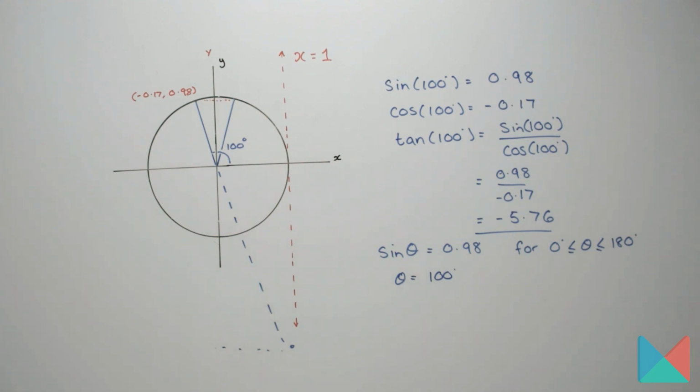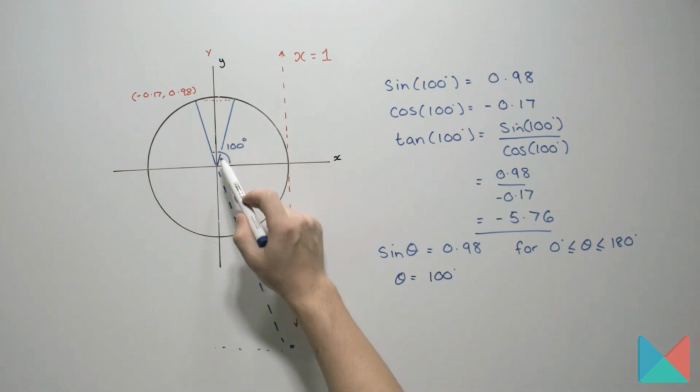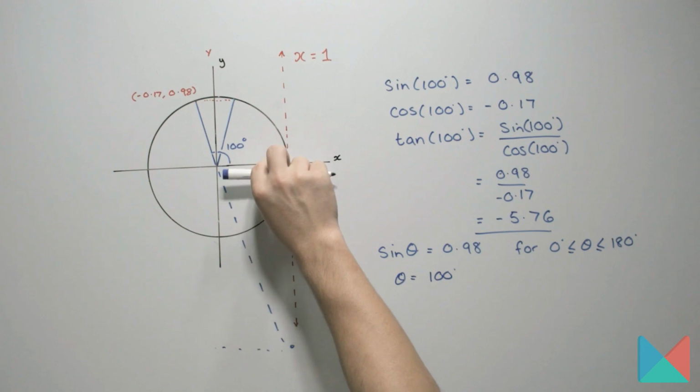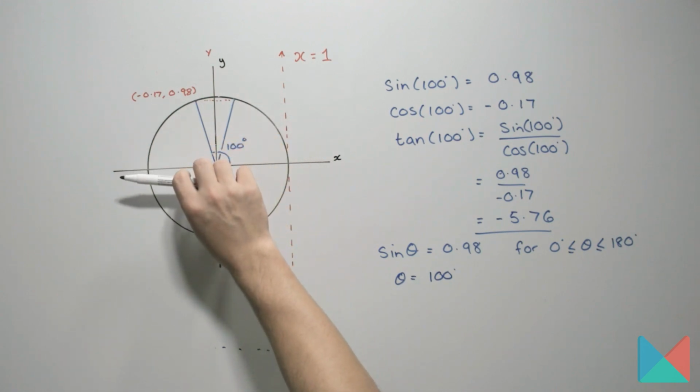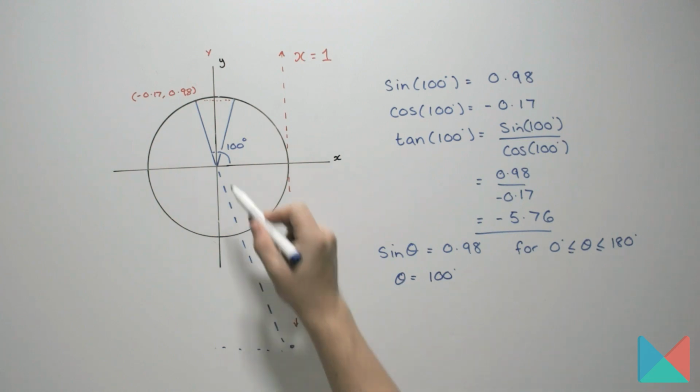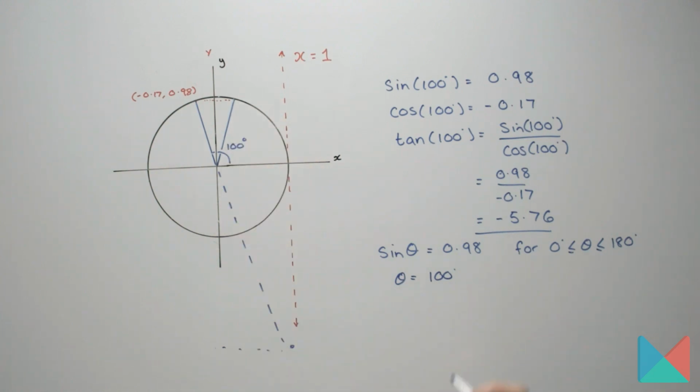Now all we have to do is find what this angle is, and for similar reasons discussed in the previous problem, this angle here will be exactly the same as this angle here. And to find this angle, we know that if we go around to 180 degrees, and the sum of this angle plus this angle will be 100 degrees, then this angle must be 80 degrees. So if this angle is 80 degrees, then so is the angle that we're trying to find. And so you can see here that we have another solution for theta, where there are two angles that give the same sine value of 0.98.